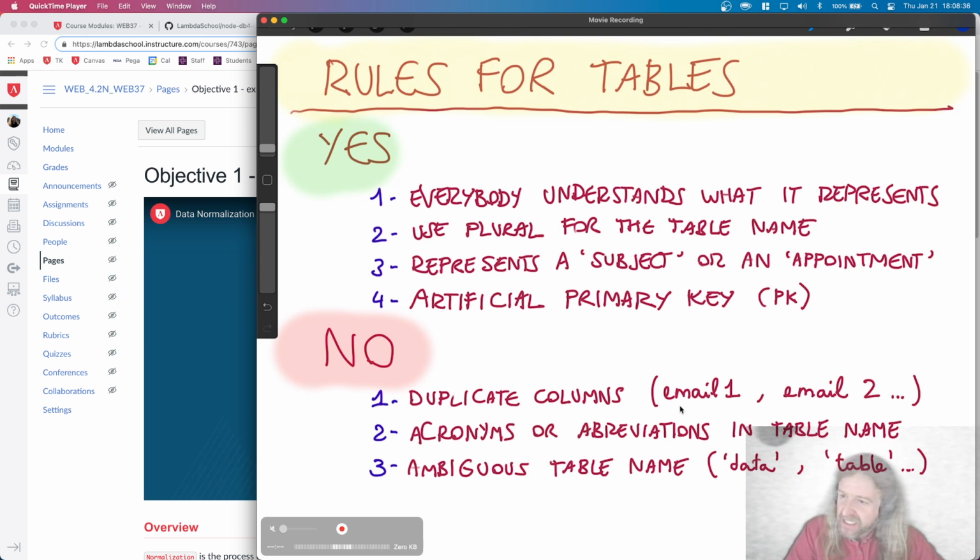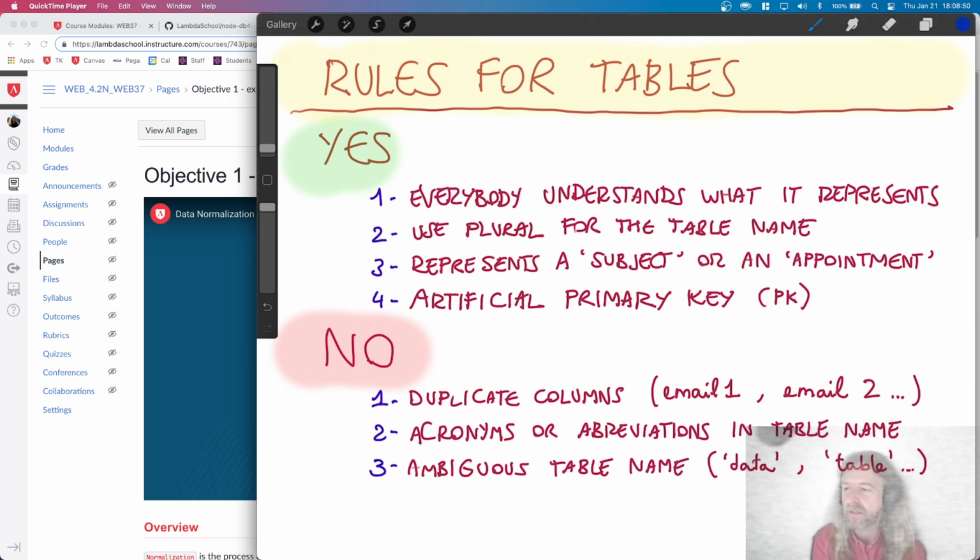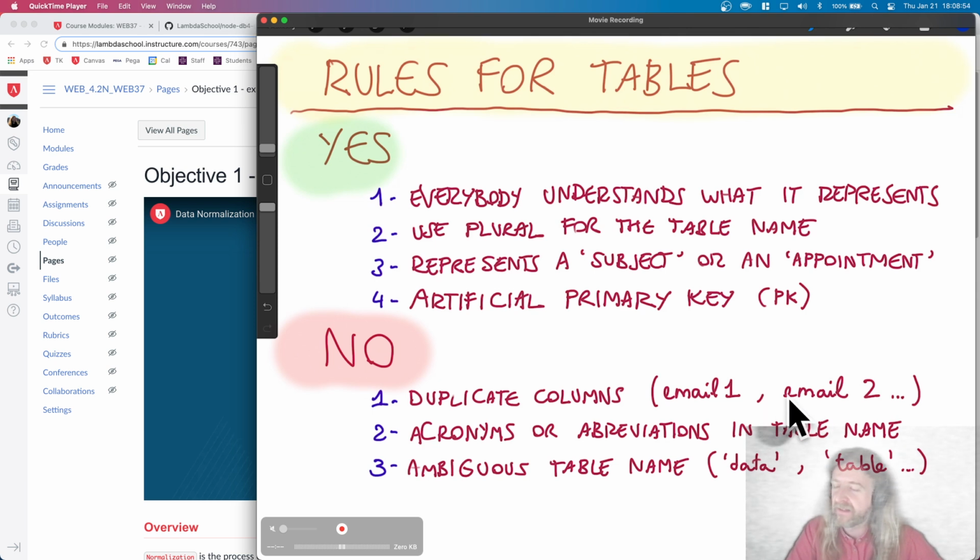And by that, we mean columns holding an identical kind of data point. For example, email columns like email 1, email 2, email 3. That's bad. Don't ever do that. This particular defect is relatively easy to find and avoid, because these numbers give it away.